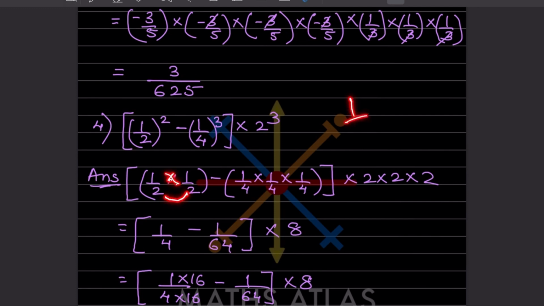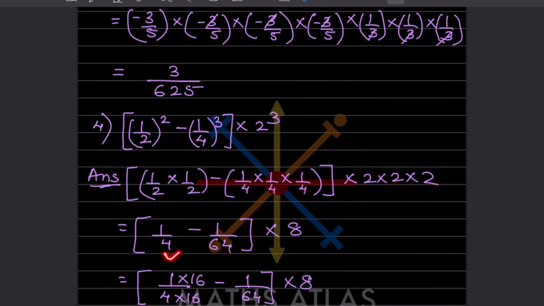Whenever there is addition or subtraction over here, that time we have to write only once. We are going to take the LCM, so you are going to write 1 plus 1 is 2 divided by 2, that is going to be 1. But here, since there is multiplication, you are going to multiply the denominator as well. So this is going to be 1 by 4. And now here, this is of course 1, so 1, 4, 4 and 4, that is going to be 64. And this will be 2 to the 4, 4 to the 8.